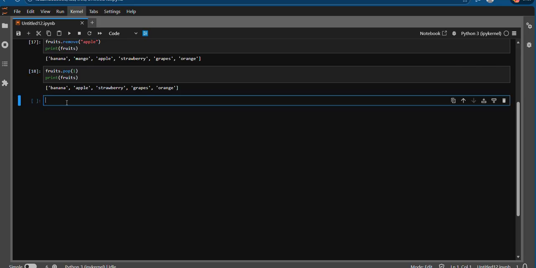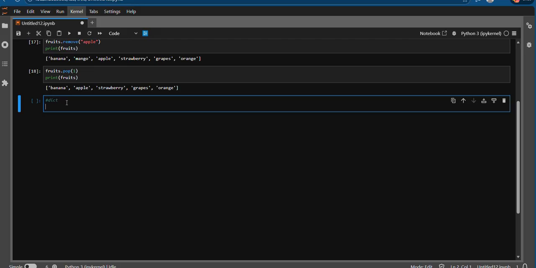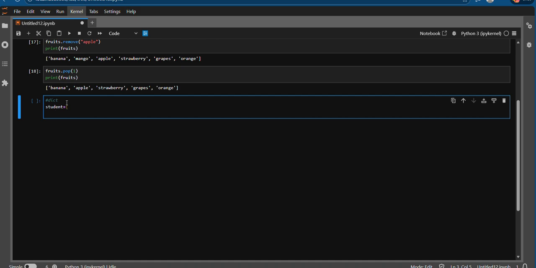For example, if we have to store any student's details, we can use a dictionary. Okay, this is a dictionary, and I'll take student. This is how you initialize a student, with a curly bracket open. For example, name, a student name, and then you store their name as Anu. Fine. And you have to separate it with a comma.